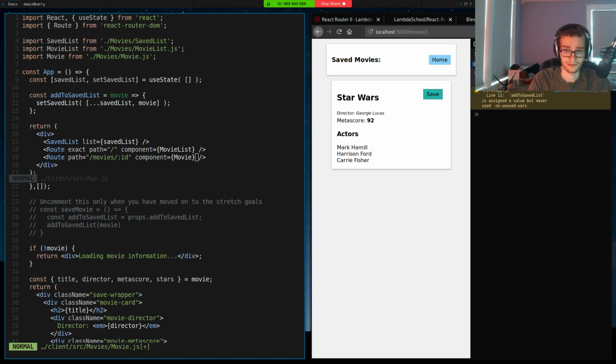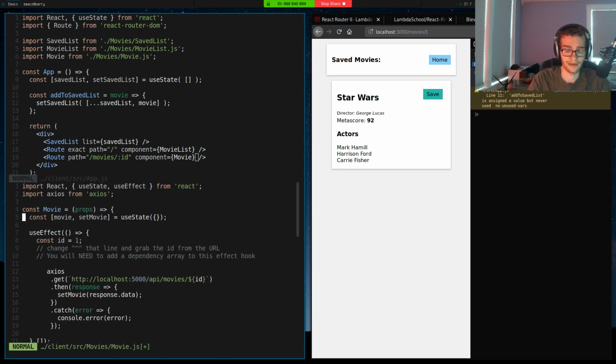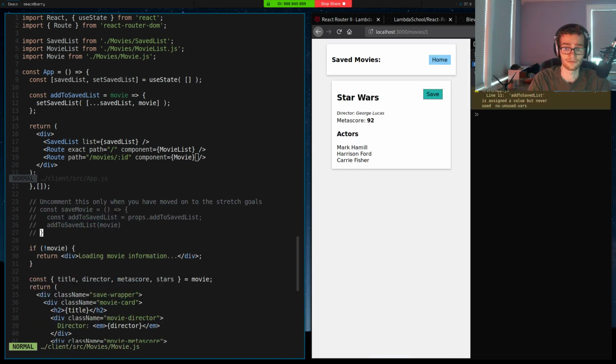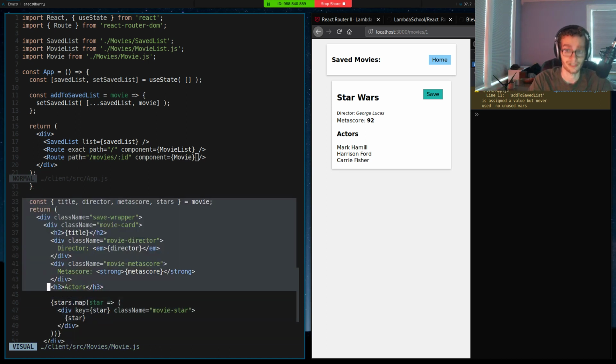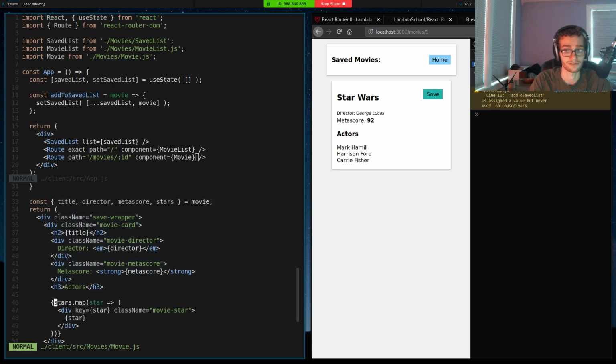So another option is we can change the default value that we're giving this movie here to be null. Now, during the first run, this is going to be executing not null, which is going to give us true, which means this if branch is going to run, and we're going to return a div that says loading. And that's going to shortcut the execution of the rest of our function. If we return, our function stops running. It just returns that value. So we never get down here into our big return, where we're trying to do stars.map.